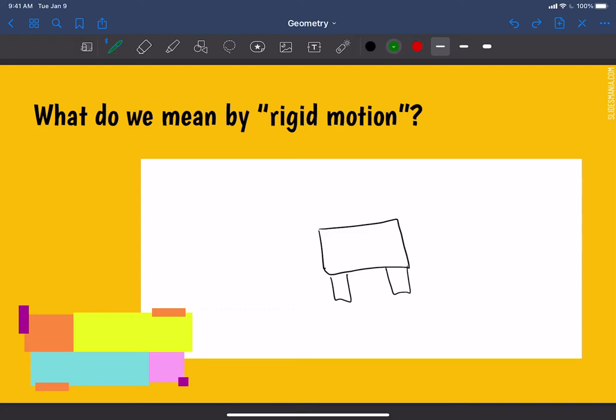The only thing I can really do with this coffee table is I can move it around the room by sliding it in different directions. I could rotate that coffee table if I want to. So if I want to turn it so that instead of facing that way, it's facing this way, for example, I could do that as well.